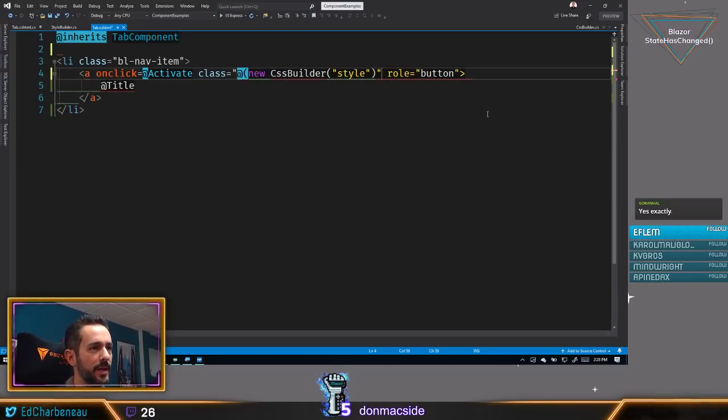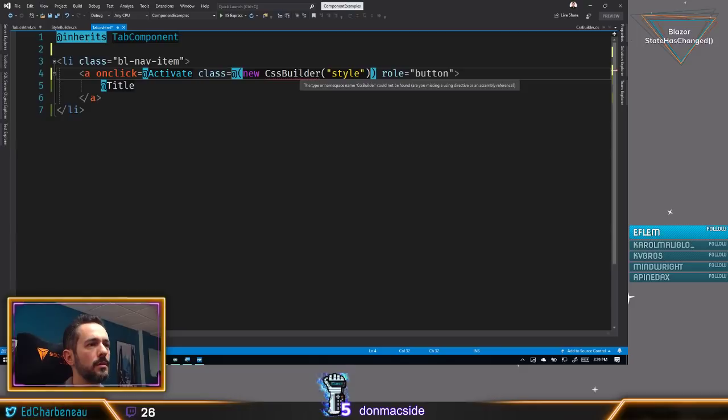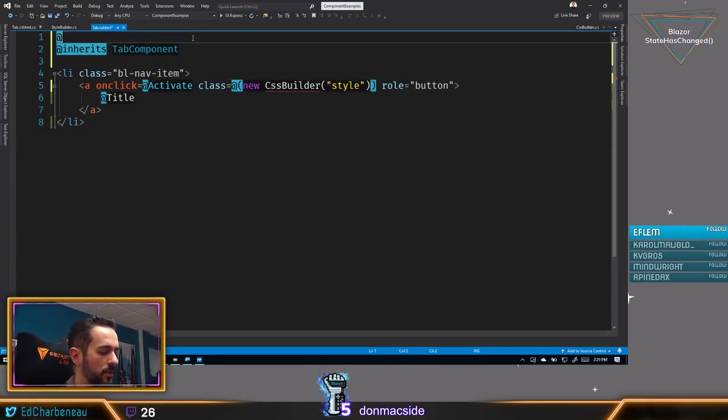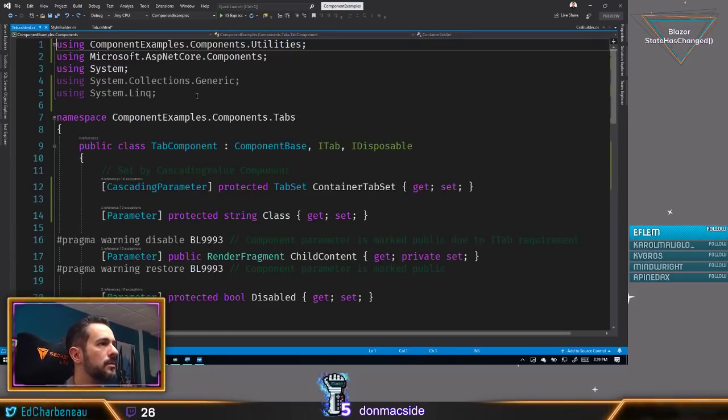Quotation marks must match. Oh, is it the quotes that's throwing it off? Let's kill this one. That should work. Namespace could not be found, so that's not how using statements worked, I thought, but we'll go with it. CSS Builder. You should be able to do this inline already, though.